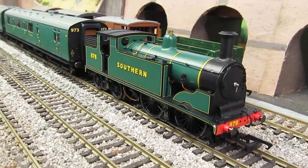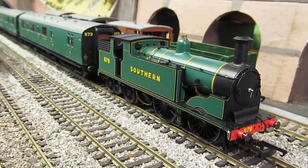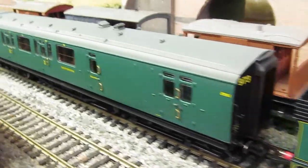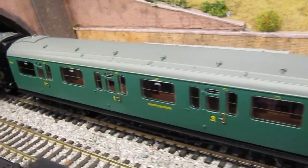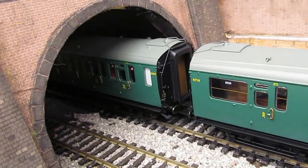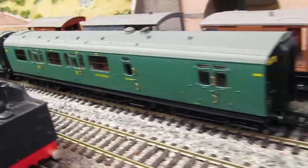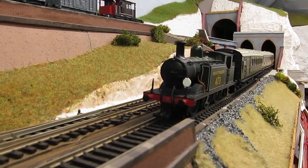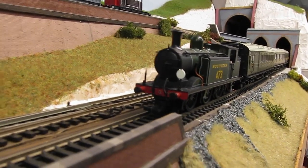So tell me, Mark, what have we got here? Right, this is the Hornby M7 with some Hornby Bulleid coaches. You'd be pleased to know this one isn't preserved at the Bluebell. I think there is at least one M7 preserved on the Swanage. I can't remember if there are any more preserved or not. Well, you're the driver, so you know which way the controllers are now, so should we start with this one first? This is all unrehearsed, so please forgive us if we've got any misdemeanours. Okay, take her away, Mark.